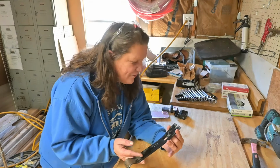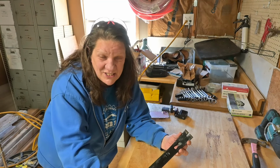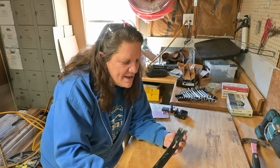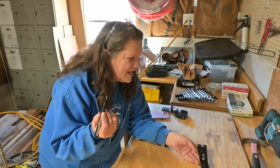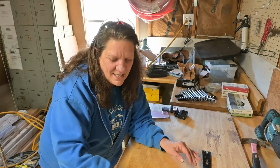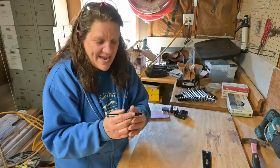But this engraving pen does so much more. Once upon a time, I had a Dremel set that was really cool back when I was doing crafting. But with these, you can carve wood. You can carve wood figurines. You can carve faces on wood. You can carve designs on wood. I like that it's really lightweight.